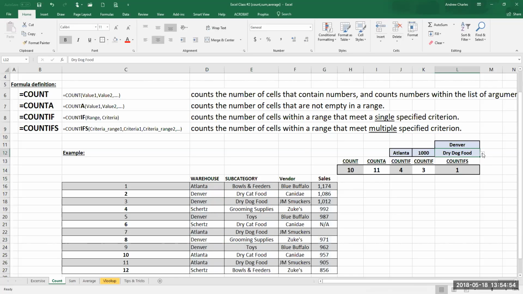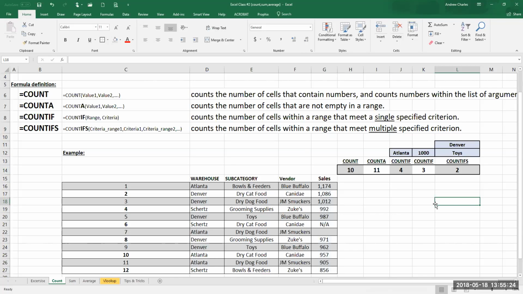But if I was to ask for Denver toys, you see there's 2 occurrences. Denver toys here and Denver toys here. So in a nutshell, that's a COUNTIFS. And again, this is just a count, but I spent a lot of time on the count function because it all is going to roll into the sum function and the average function, and they're pretty much the same formula, but you're just changing one area of the actual formula, okay?